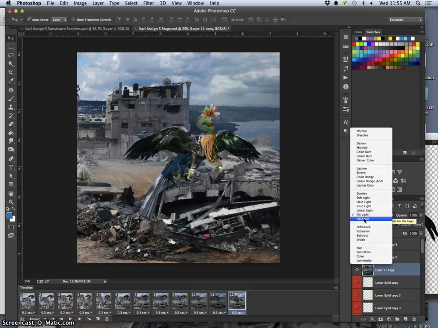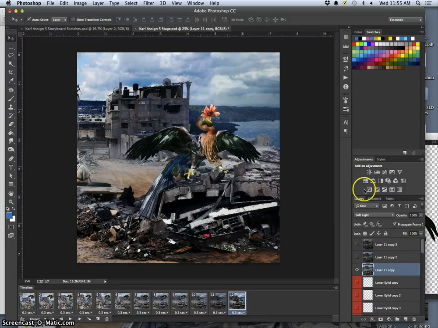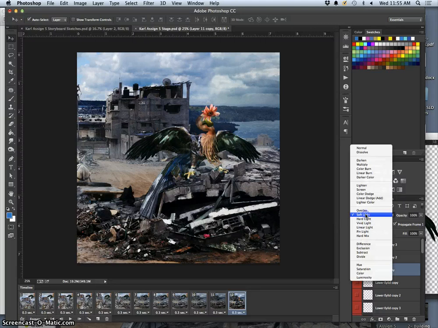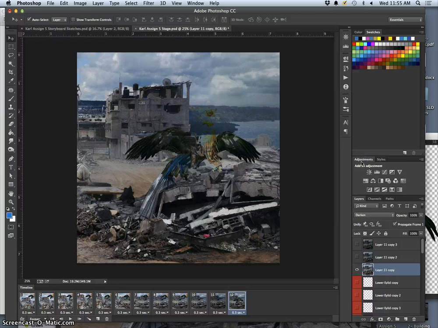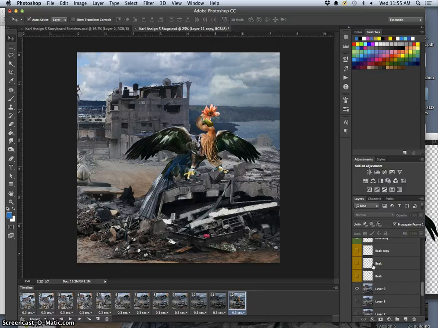Oh, let's see. We'll see. Maybe we'll try it a different way. But there are other ways to use assets other than just as opaque layers.